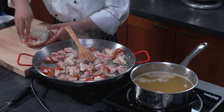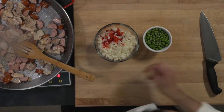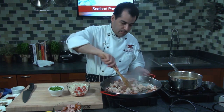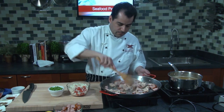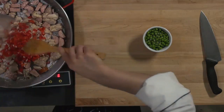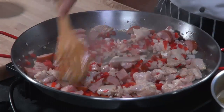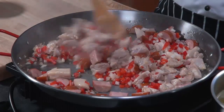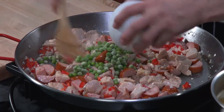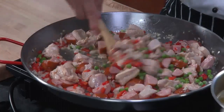I got over here some diced red peppers and onions, some green peas. I'm using some frozen peas, that's okay. Unless you want to do fresh, but frozen ones work good. Got my peppers. Got my frozen peas here. If they're frozen, that's okay. If you want to thaw them out, that's great too, but they work just as well, because they're really tiny, so they're gonna cook fast.